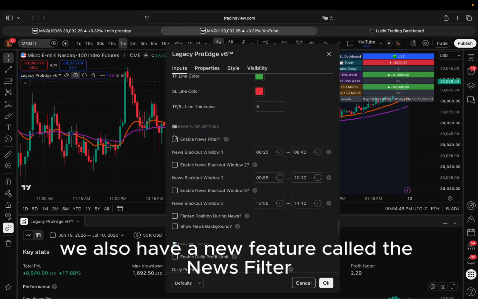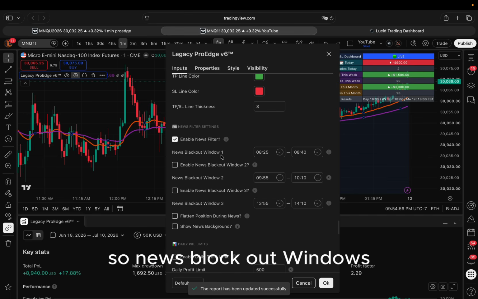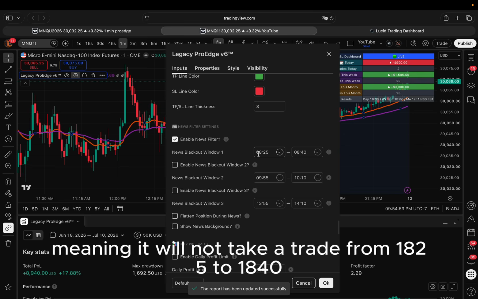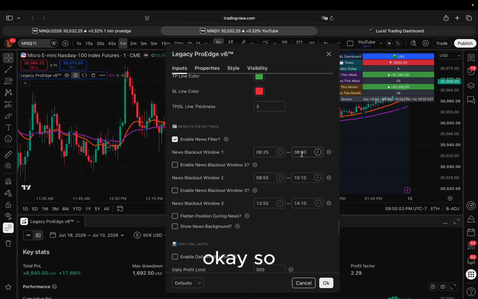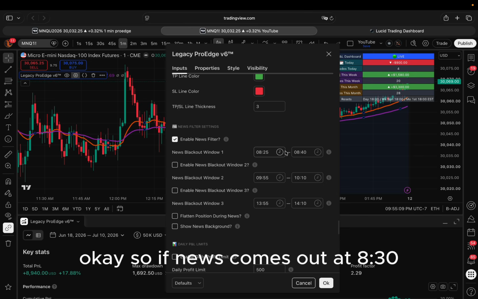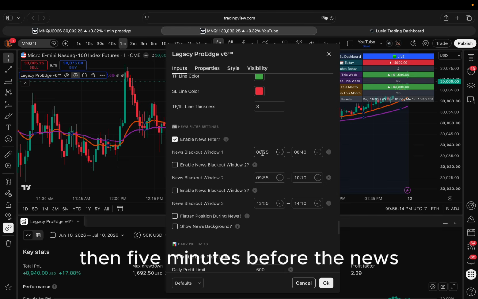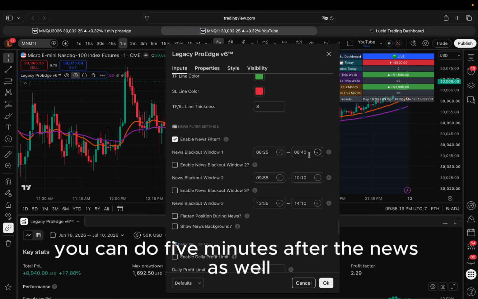And then we also have a new feature called the news filter option. So how this works is, let's say you enable this one. News blockout windows means it will not take a trade from 1825 to 1840, okay? So you will need to adjust these times based on the news. If news comes out at 8:30, then set 5 minutes before the news, and probably 5 minutes after the news as well.